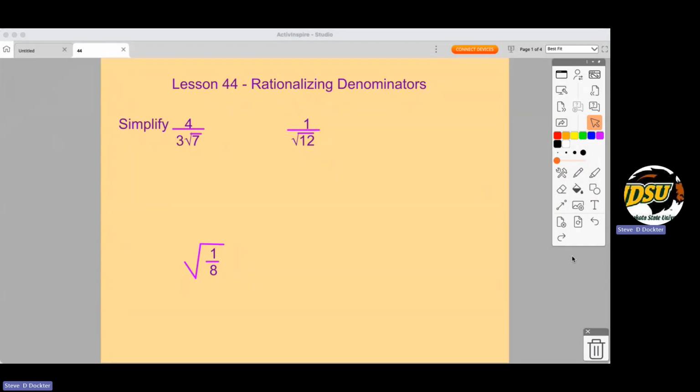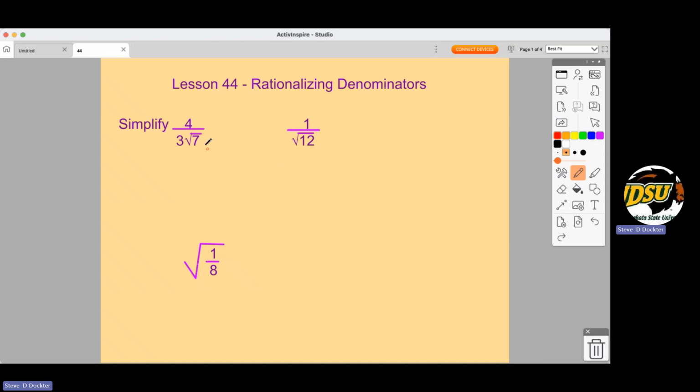All right, ladies and gentlemen, lesson 44 today is all about rationalizing the denominators. Now, what that means is we're always going to have a fraction whenever you see the word rational. That's what that's talking about. And with this, we're going to have to do something with the denominator. For these problems, as you can see, we have some square roots in here. And for all three of these, the square root is in the denominator. One of the rules that we have with math is you can't have a square root in the denominator. So how do we get it out?